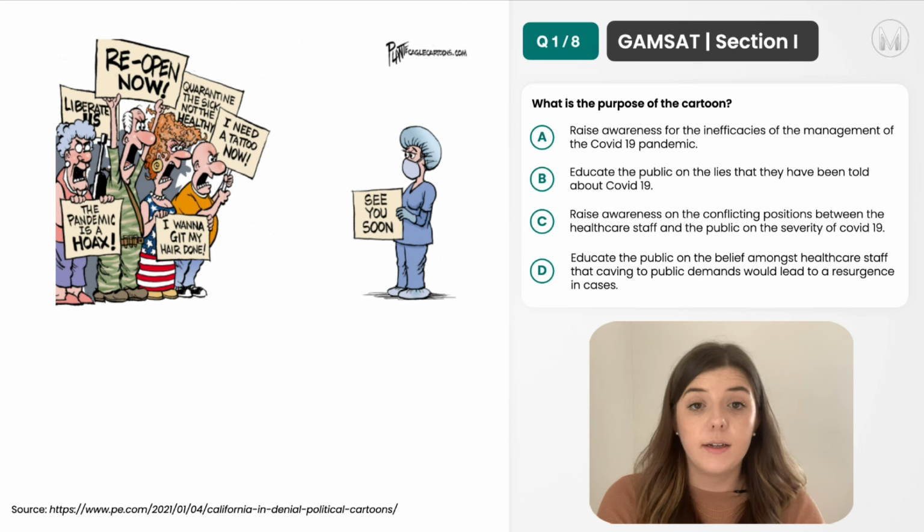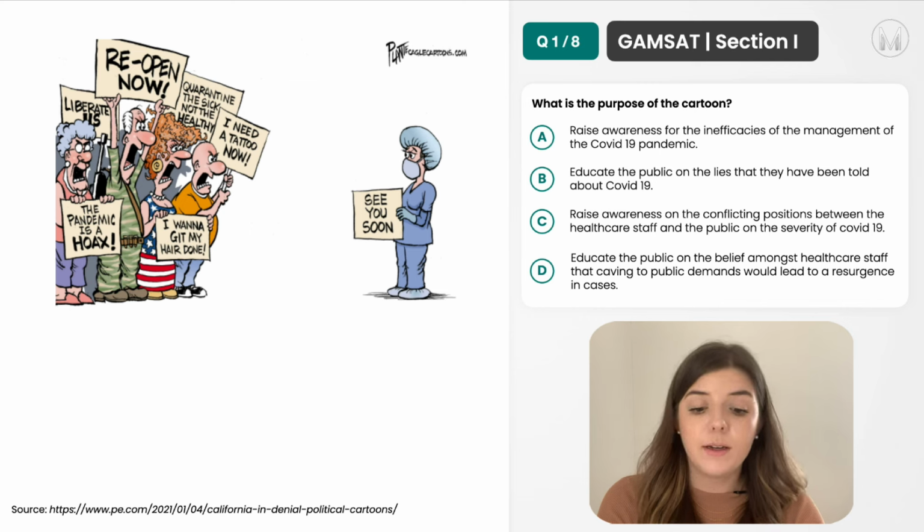If we look on the right, we see a healthcare worker who is clearly masked. She's wearing PPE and she holds a sign saying "see you soon." Her tone and appearance is quite expressionless. We obviously can't see her mouth because of the mask, but her eyes are quite flat and she may be a little bit apathetic, but she doesn't seem to be responding to their anger anyway. Her meaning of "see you soon" is because she expects to see them in hospital.